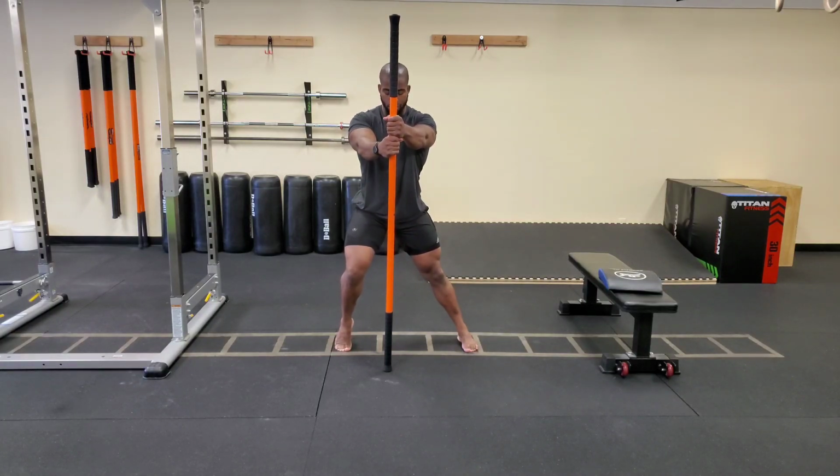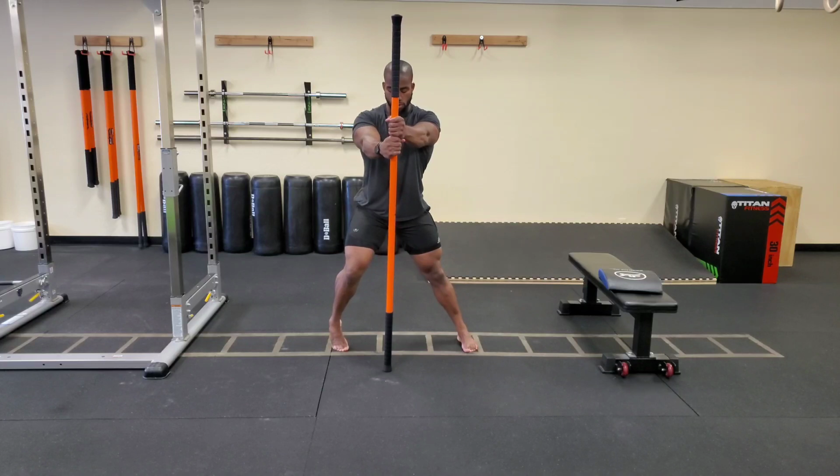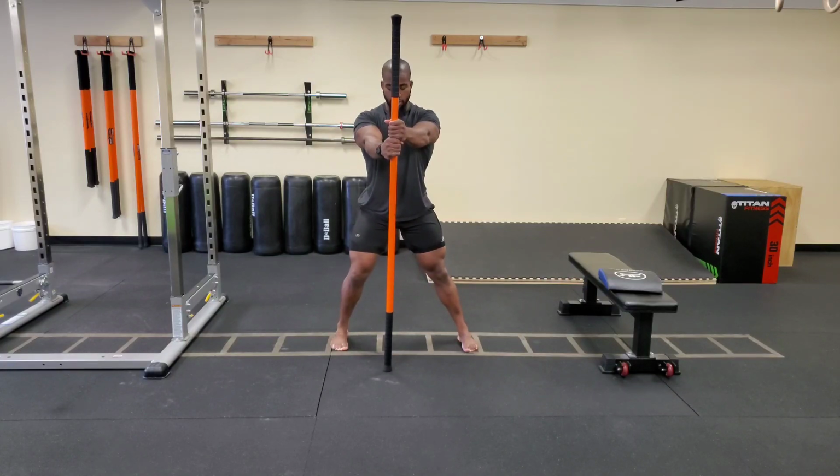Good. Now we're gonna do side to side, so lateral shifting. I'm gonna shift in, and then out. I'm going to the pinky toe, and in, going to that big toe, out. Good, in, out, good, in, and out. Back to center, and down.